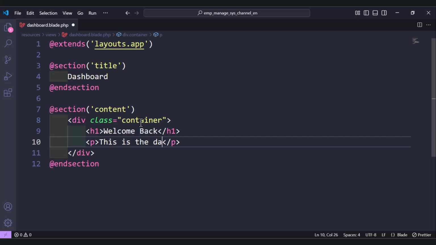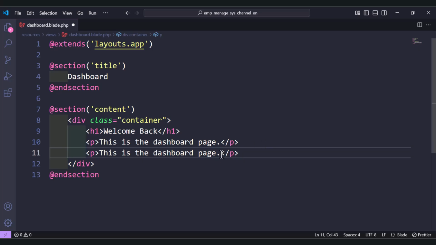dashboard page. You can add anything you want. And also we need another one. You can add any content you want. So here let's tell the admin to use the navigation menu to access different sections of the application.